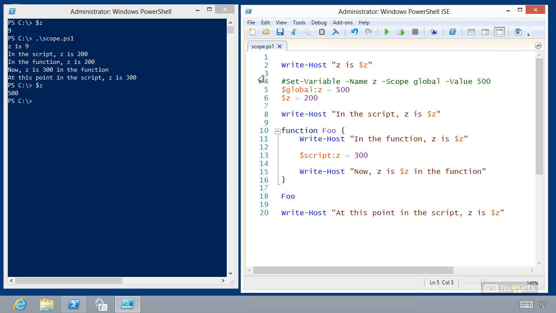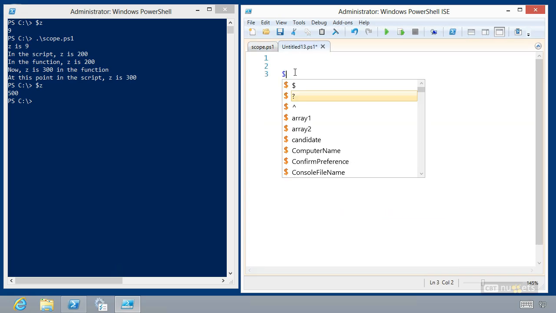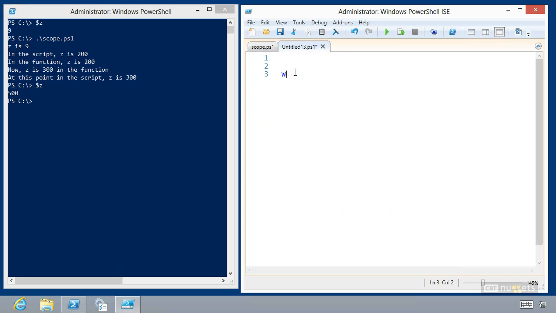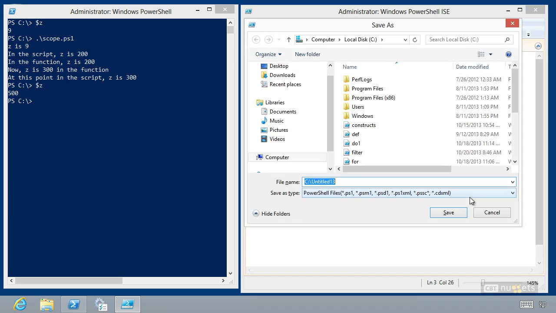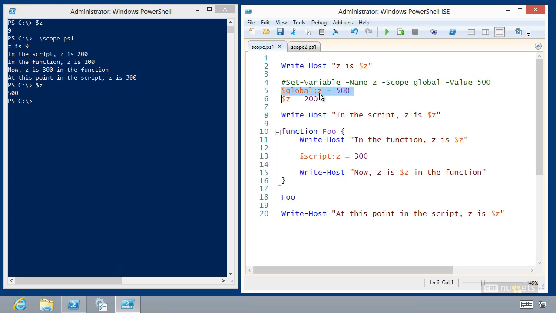I'm going to run this script now. And so I'm going to set this information because I'm then going to run another script. Oops, that's right, host. I'm going to write another script that uses that global value. That's a really poor practice.